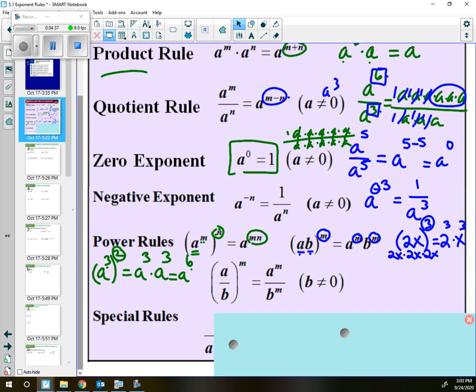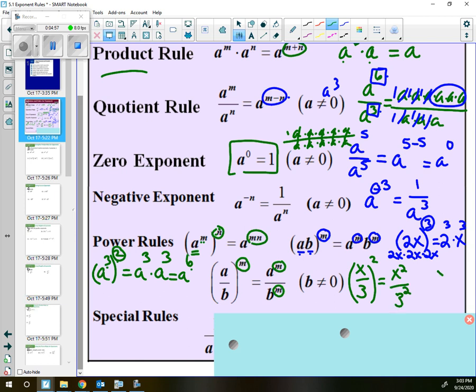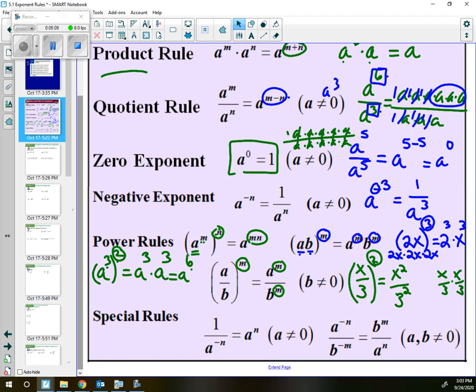Same thing if you divide. If you have division, you just take everything on the inside and raise it to that power. So the numerator would be raised to that power and the denominator. So we can do the top and the bottom separately. So for example, if we have x over 3 and you want to square that, that means you'd square the x and you would square the 3. So it means, again, you're multiplying x over 3 times itself 2 times. That's what it means to square something. So that's called the power rule. Basically means anything inside grouping symbols, hey, raise it to the power on the outside, whatever that is.